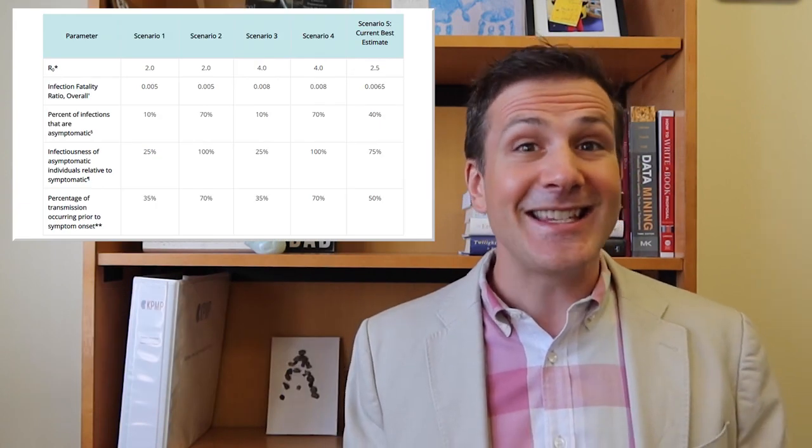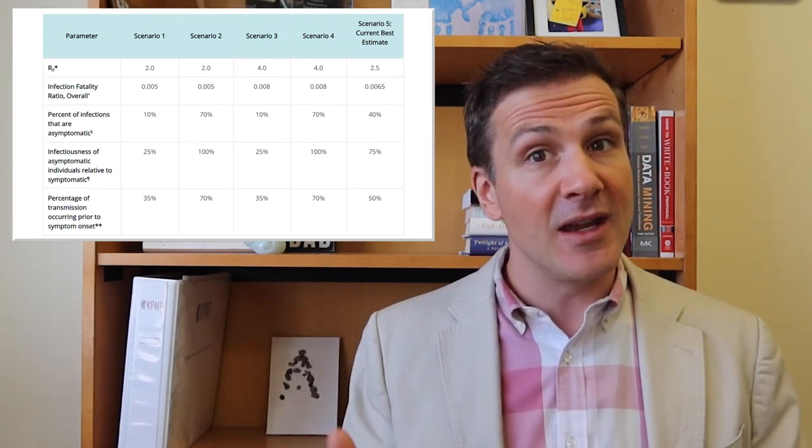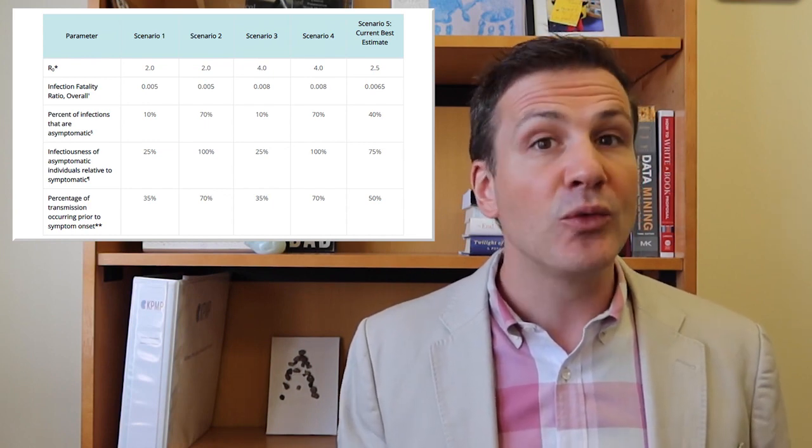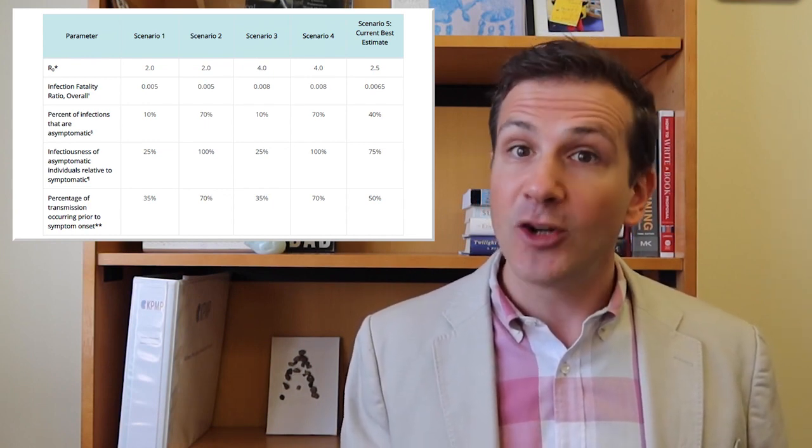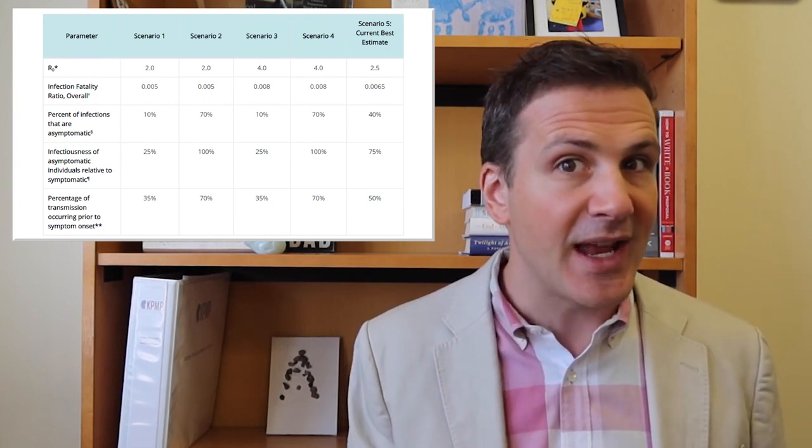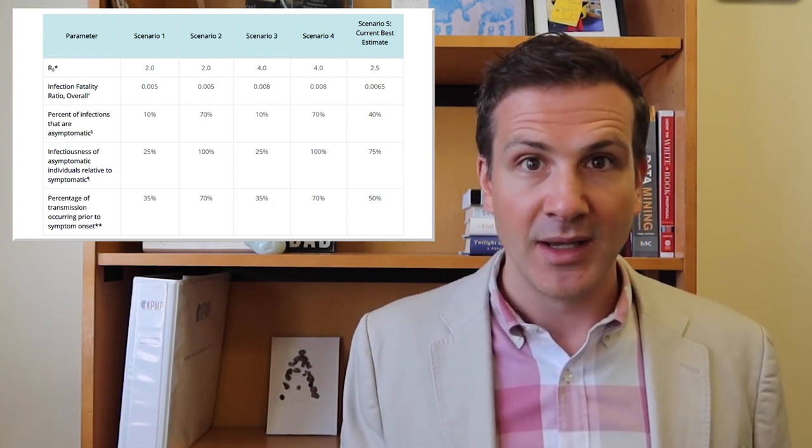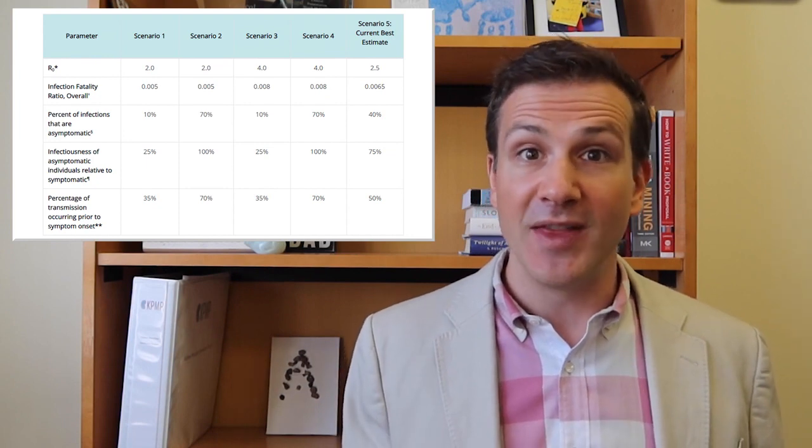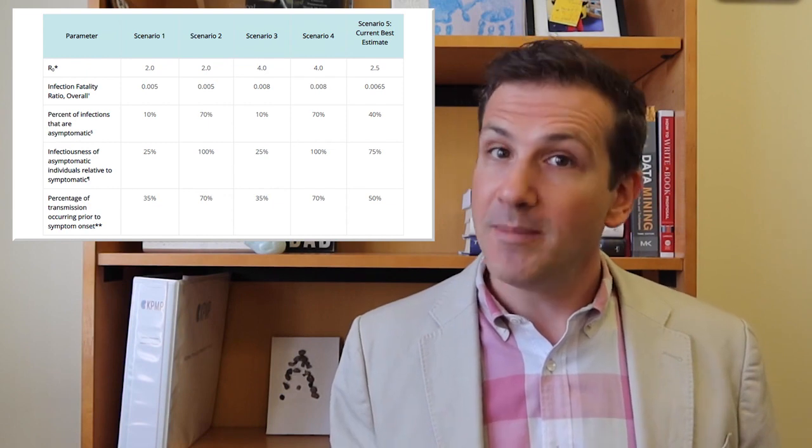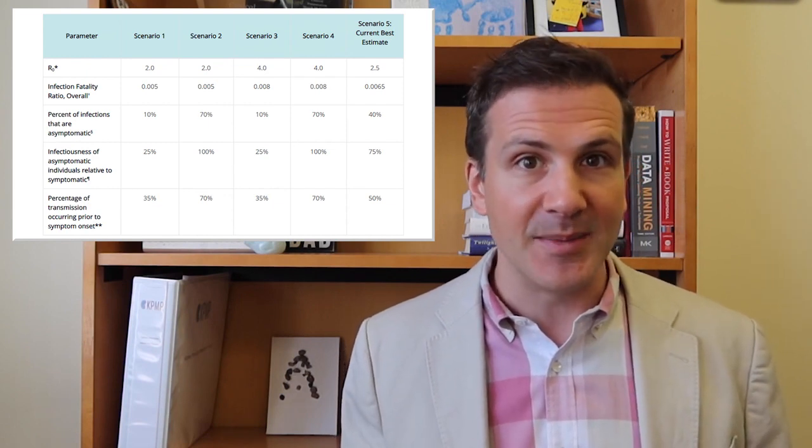What I can tell you is that the CDC now provides an infection fatality rate parameter in its planning scenarios. They range the IFR from 0.5% in their best-case scenario to 0.8% in the worst-case scenario. Given that the calculations of IFR in this study range from 0.5% to 2.5%, we may need to revise our worst-case estimates upwards.